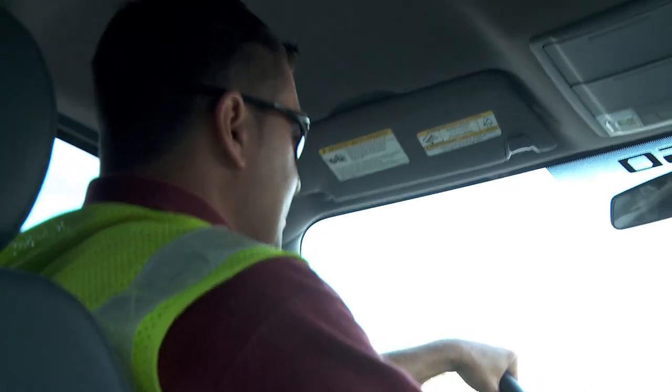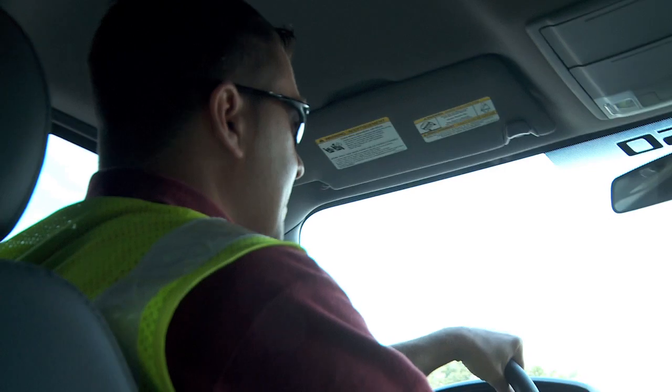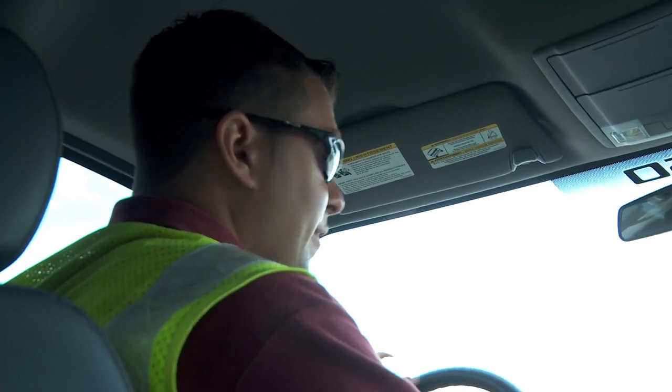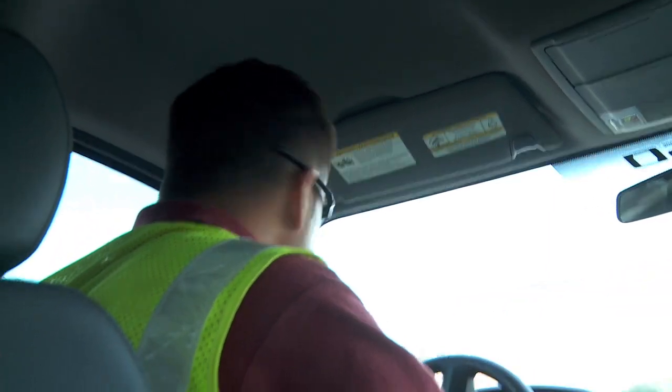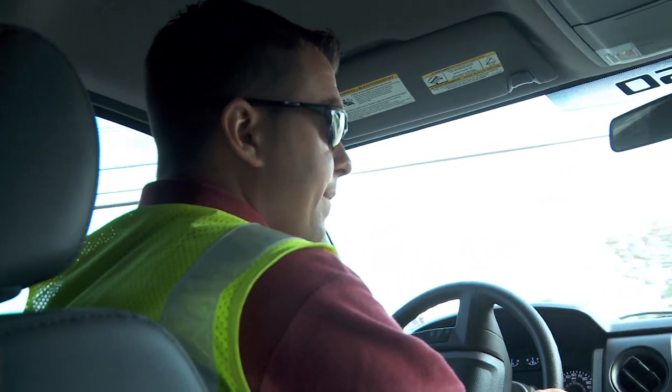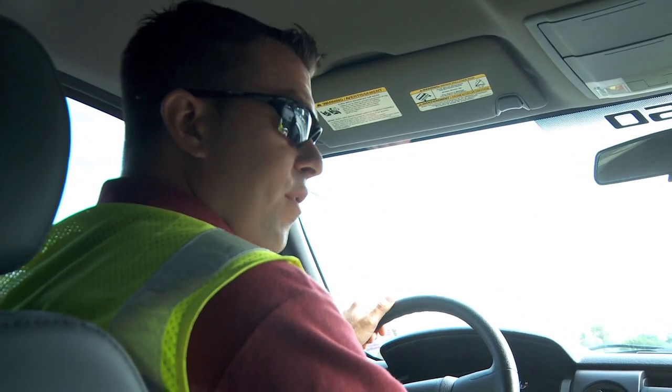We're headed to Harvey Mitchell Parkway and Texas Avenue. Juan and Frank will be doing cabinet maintenance there this morning, and I'm just gonna explain what we look for, what we check every month, and issues we could possibly find. It's a preventative type of maintenance where we can actually catch problems before they become problems.